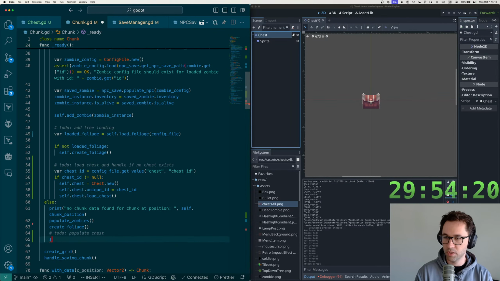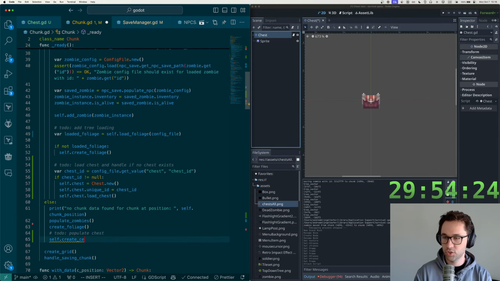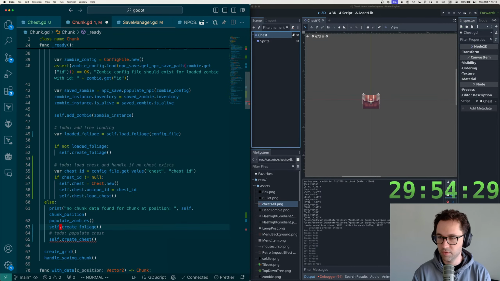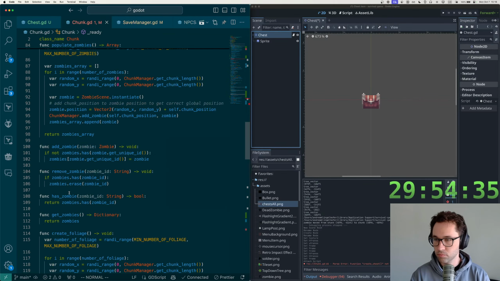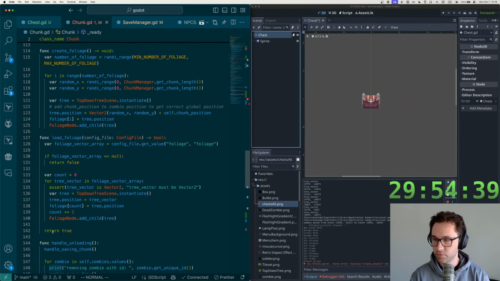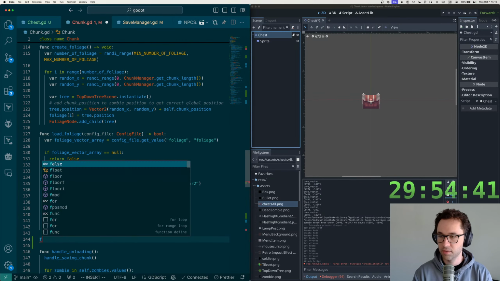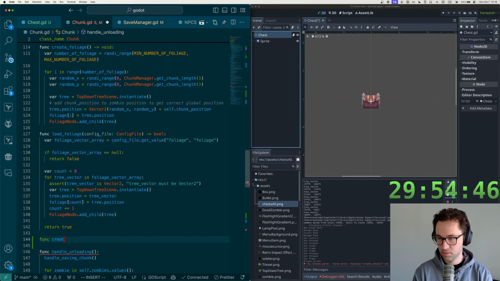Otherwise, as we're populating chest, self.create chest. These can all be self dot. Okay, under create foliage and load foliage, we'll say create chest.